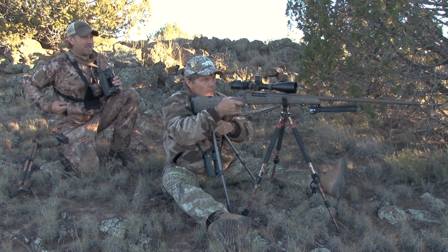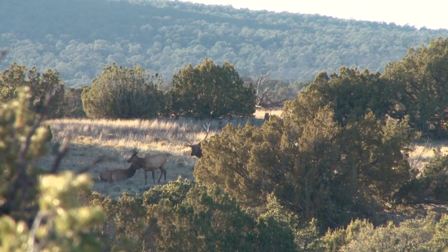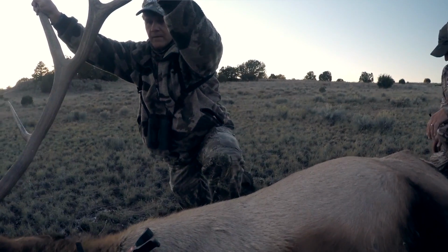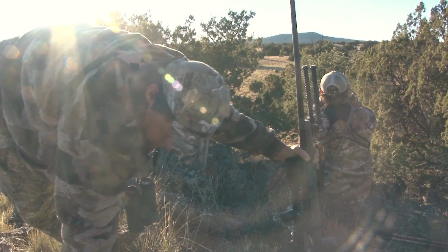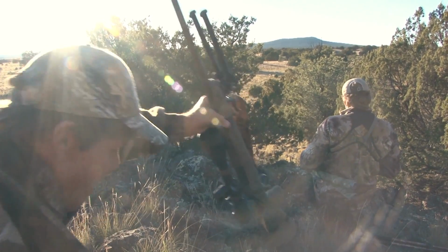We got set up, and the bull got up, and had he walked over just a little bit, we could have got back on him, but we'd have missed that shot opportunity. It'd probably been a foot race. I got on the sticks again as quick as I could. The first time we were all on the rocks, and the bad deal is the sun blazing on. Oh, you know, yeah. Because if we had shadows, it'd be different.